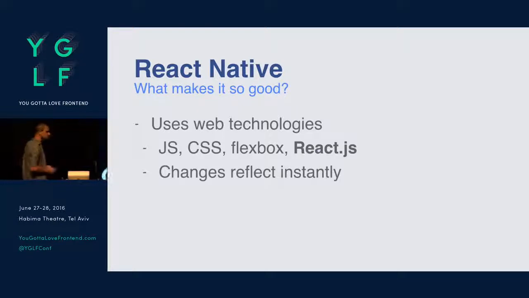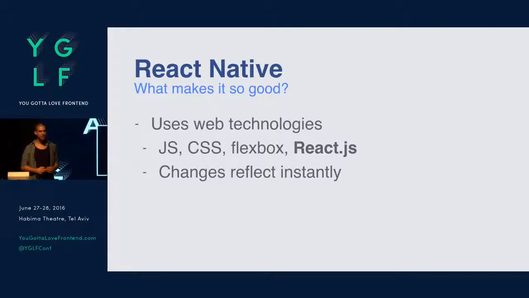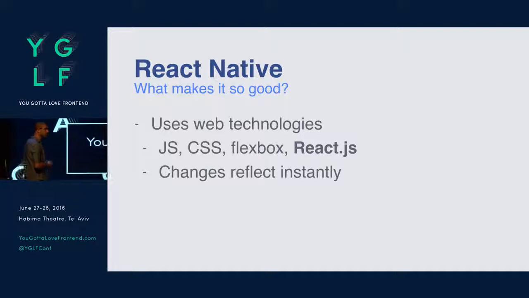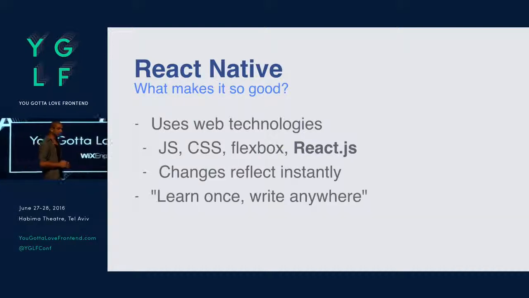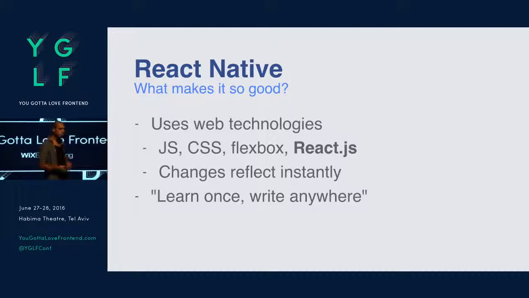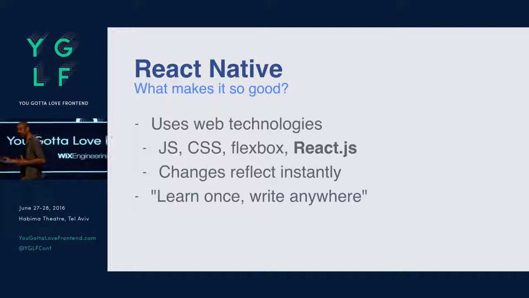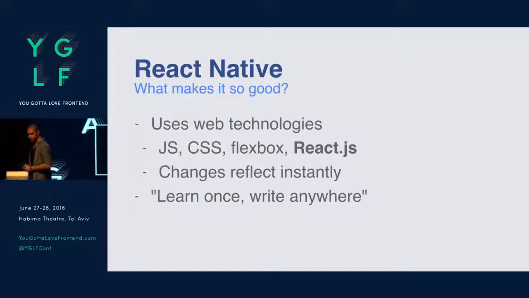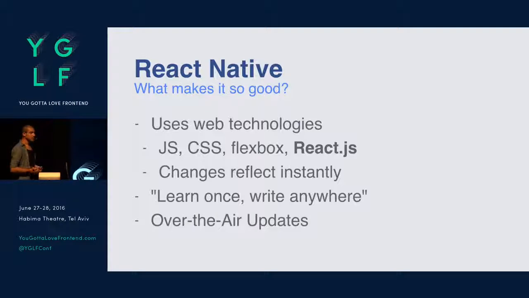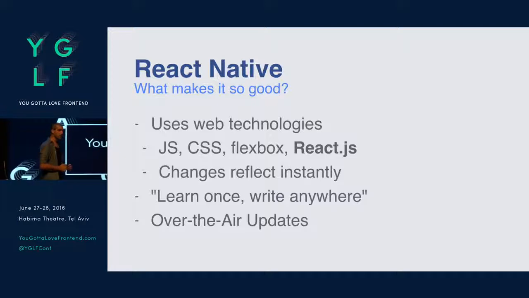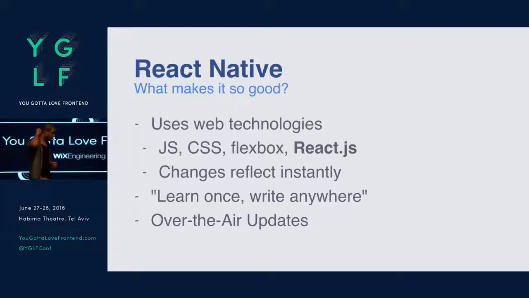When you make changes in React Native, they reflect immediately in your simulator or on your device without having to rebuild the app, which I think every mobile developer in the room here will agree is a great thing. React Native is learn once, write anywhere, meaning that once you know how to write code in React Native, you can easily write apps for iOS as well as for Android, and as of lately, Windows too. And lastly, it supports the theoretical possibility of shipping your changes immediately to the users with an over-the-air update. So I can talk a lot about how cool React Native is, but I think it will be better to show it to you.